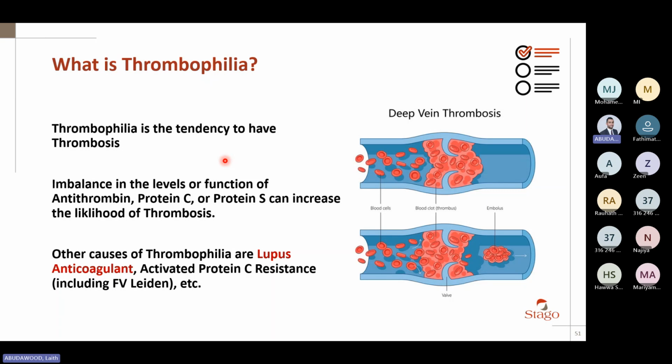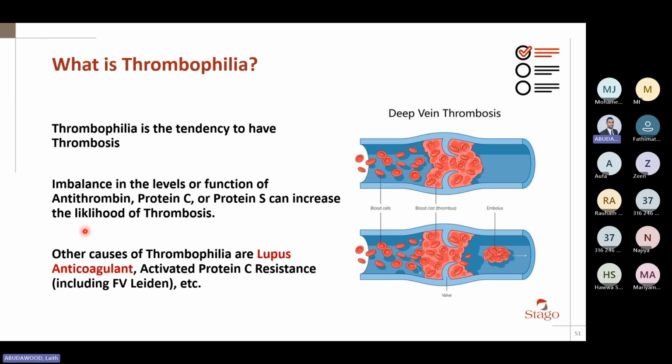Now, this can happen generally because of two reasons. Either your natural coagulation inhibitors, what we generally refer to as the brakes of coagulation, are not functioning very well, so coagulation can proceed uncontrolled, or we may have something like lupus anticoagulant, or a consequence of activated protein C resistance that pushes thrombosis to higher chances than normal.